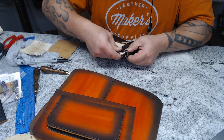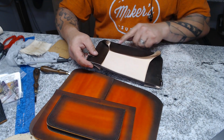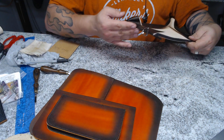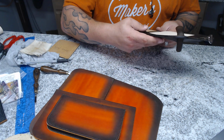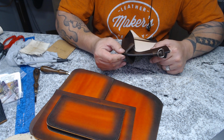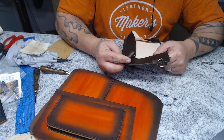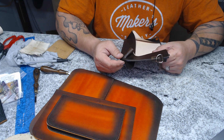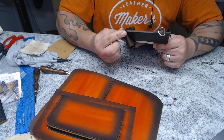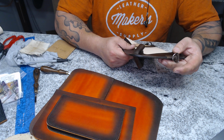Alright, now, next thing I'm going to do is sew around this gusset right here. Now when I do that, I want to make sure that I get all the layers of this gusset under the sewing machine. If I try to sew way out on the edge, especially in the curves, it's really difficult. So why not bring that stitch line in a little bit to where maybe it's like 3/16 of an inch or so in, and then we actually have a good sew line, as opposed to trying to put it right on the edge and we find out later that we missed the bottom layer. So I'm going to turn the camera around and we're going to sew that up.